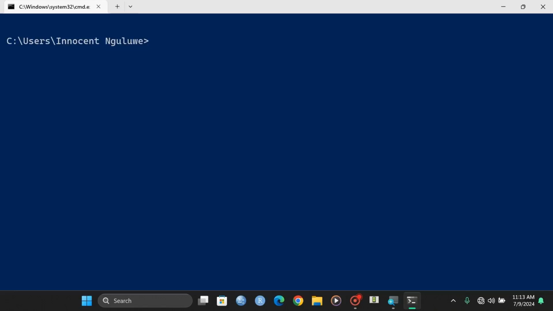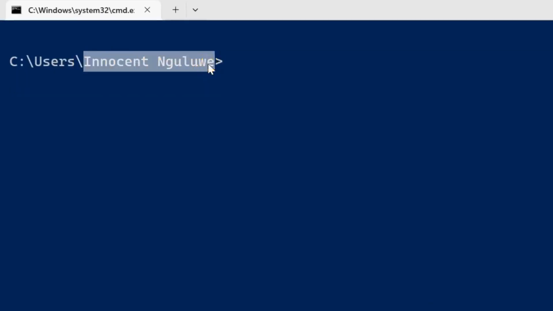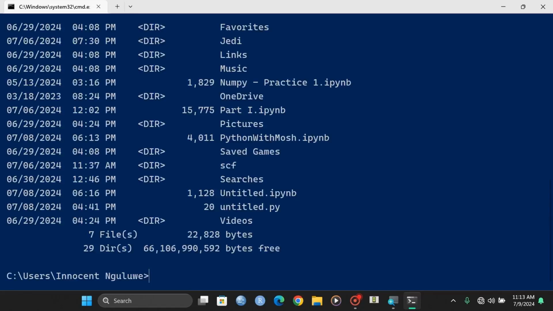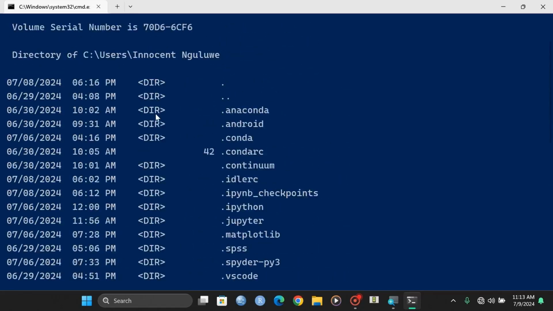For example, if I type dir here, it means that we're going to see the contents of this current directory, which is Innocent Chloe, as I've already said. So let's type dir and press enter. As you can see here, it's giving us the information which is contained in this particular directory. Remember, we said the directory is like a storage box or a container in which files and other folders reside.